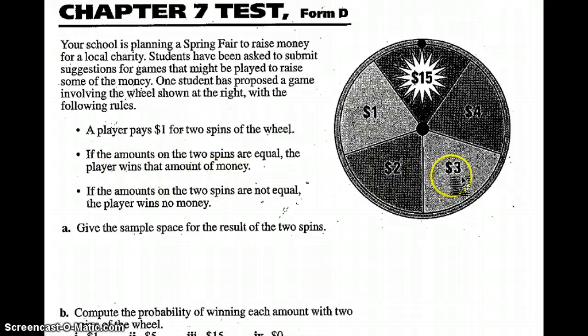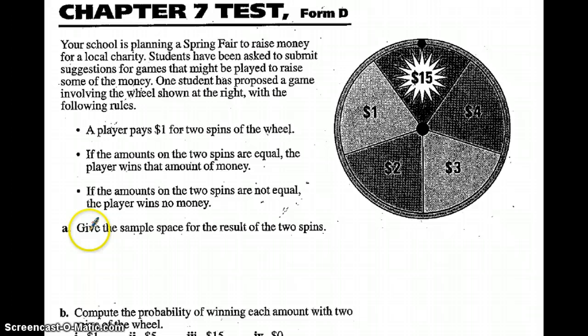So notice you have 1, 2, 3, 4, 15. I don't know if you can see it on the video. You have the page in front of you probably. If the amounts of the 2 spins are not equal, the player wins no money. You just lose your dollar. And thank you for playing. Give the sample space for the result of the 2 spins.